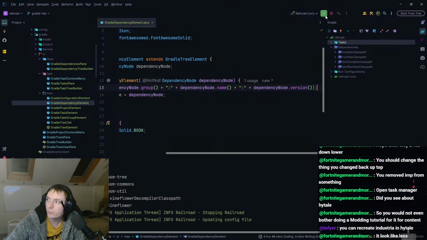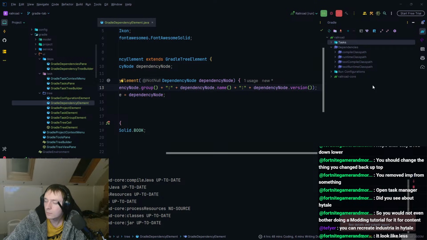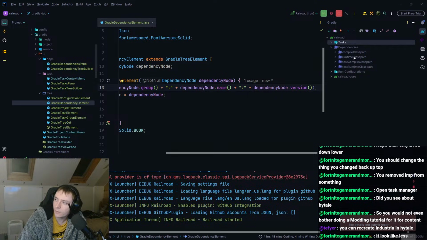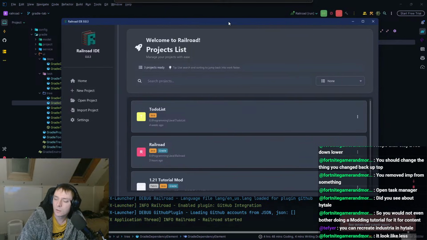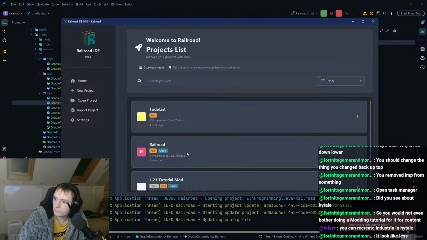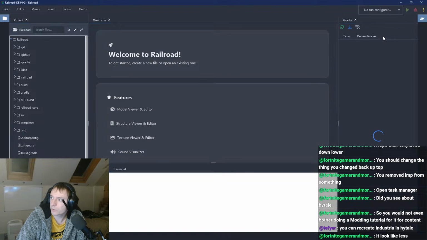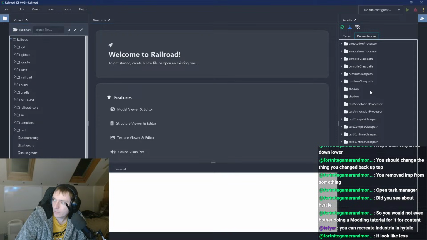Let's see what Railroad looks like in there, because I think Railroad only has these 4 configurations. I don't think we have any others. So let's have a look. Give it a second to pick up the Gradle project. Okay. Oh, we actually have quite a few. Why do we have duplicate ones, actually?